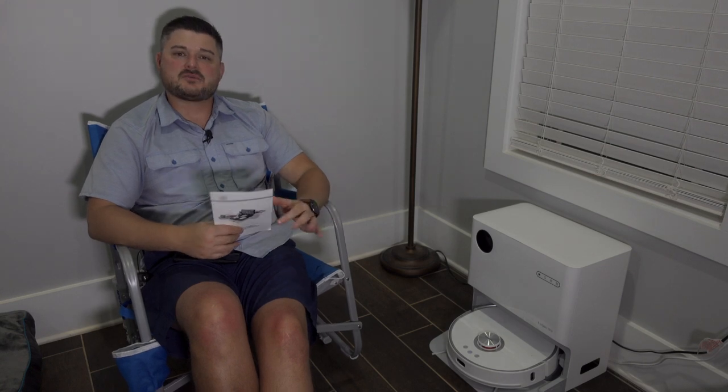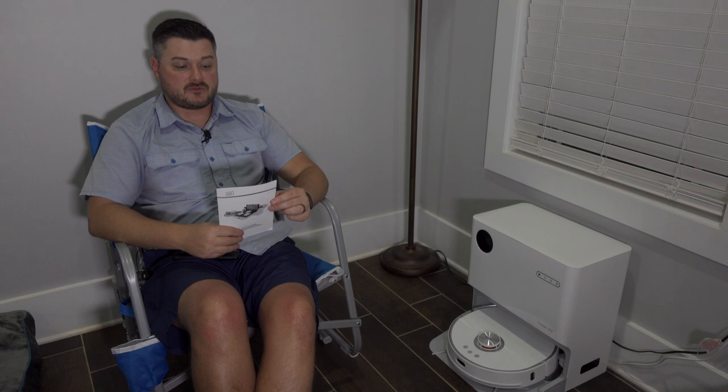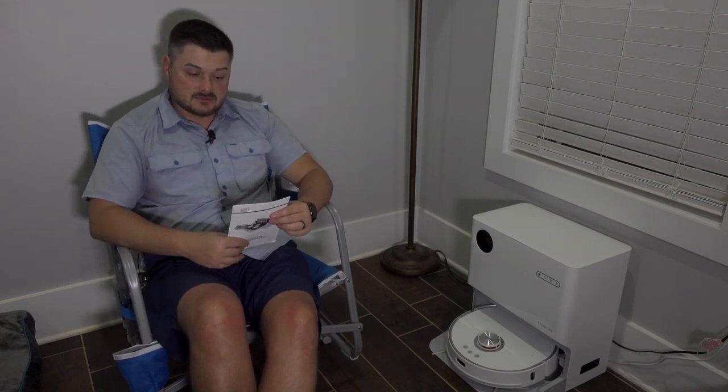Let's get into the cons, which I'm going to be very picky with, because the cons can be changed through firmware. It gets a little clunky around some chair legs and some walls.